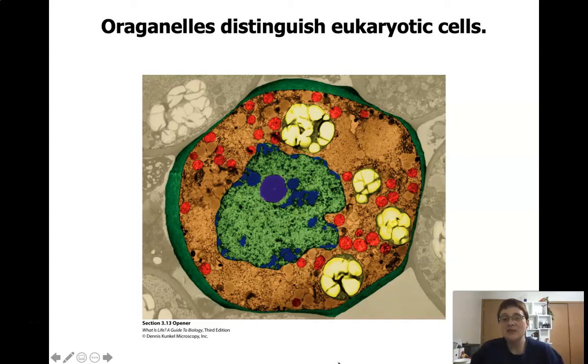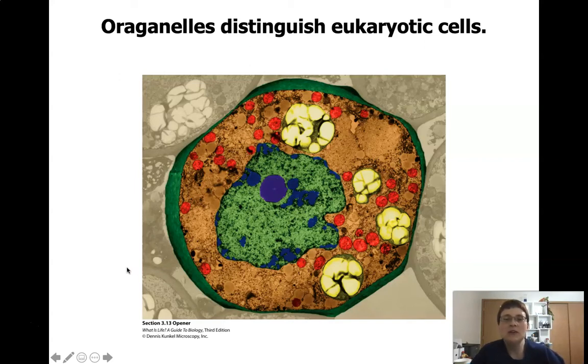The rest of the lectures from chapter 4 are going to be all about the organelles from eukaryotic cells. You can see in the picture here, we've got a eukaryotic cell, and I can tell you it is an animal cell because it is squishy. It doesn't have any sort of rigid outside, which tells me it doesn't have one of the structures we find in a plant cell, which is a cell wall.